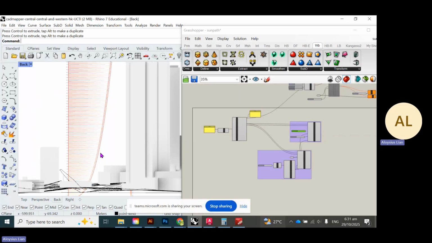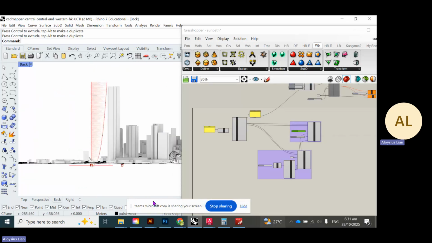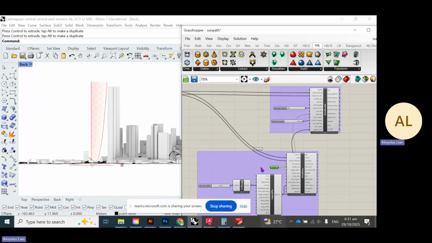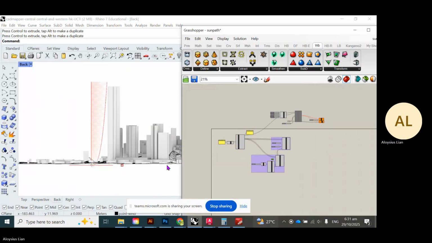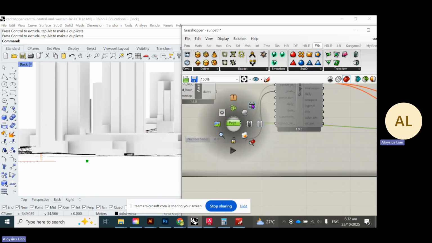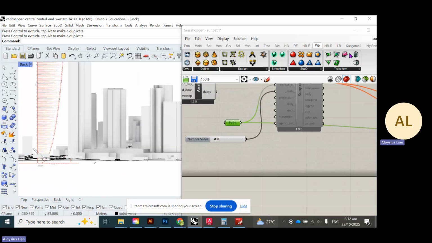So you can export this as an image for your presentations. You can hide the rest over here. This point you can also hide just so that it's neater.